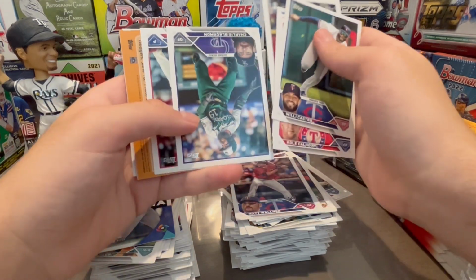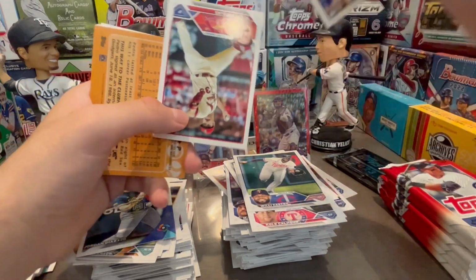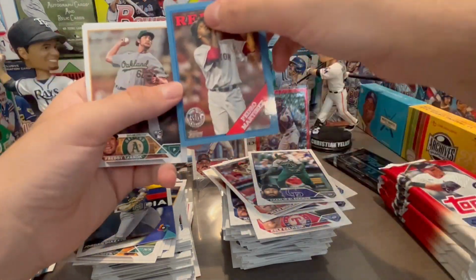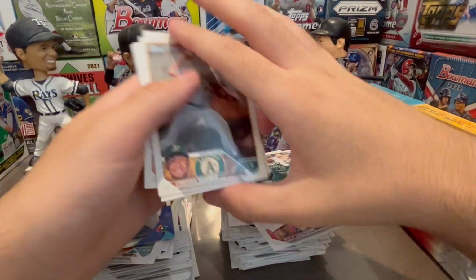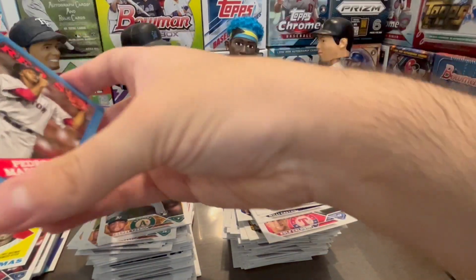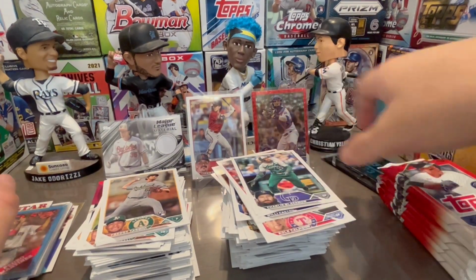Charlie Blackmon. We got a, I think this is a blue or something. Yeah, probably a blue of Pedro. Miles Mikolas. Nothing. Nice blue of our boy Pedro, so not bad. Tanuk, Bader, and Jordan Diaz. Oh, nah. Whatever. Pedro, Boston Red Sox fan, will probably love to have that card.